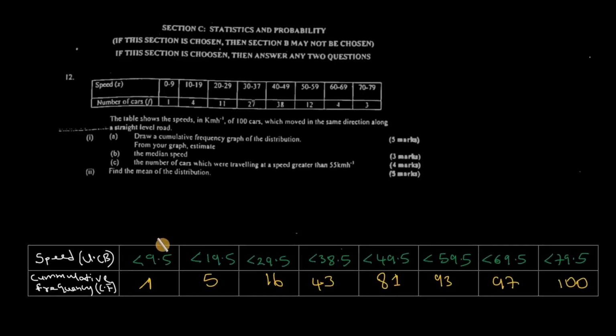You see, the first value on the x-axis starts with 9.5. So between 9.5 and 19.5 is 10 units, and so on between these, except between these two, which is instead 9 units. So here we are going to write 39.5 on our graph, so that between 29.5 and 39.5 is 10 units. With this, we have not changed anything. We can still plot the value 38.5 if we need to plot it. So we are going to write these values the same as they are, except here we are going to write 39.5.